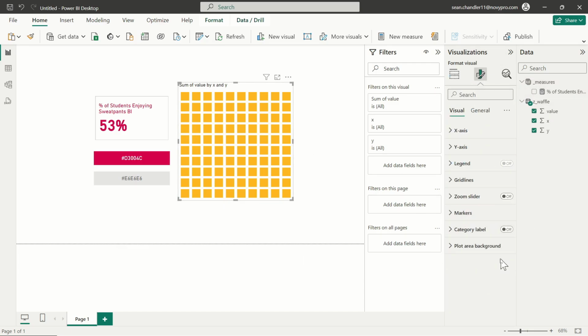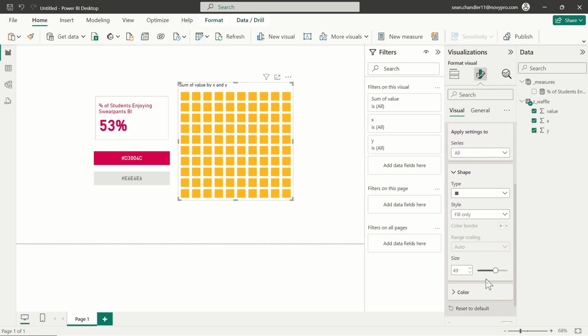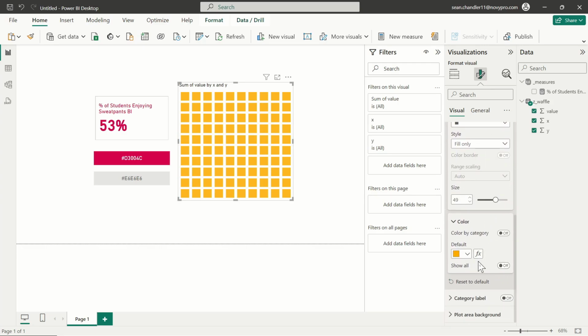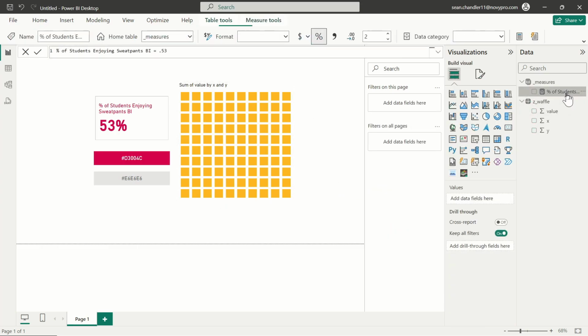Now we're going to focus on creating the actual colors for our values. Notice that if I open up my color options, I do have the ability to apply conditional formatting to this grid. So I want to figure out a way to visualize all of the cubes in this waffle chart that correspond to being less than 53%. I'm going to create a new measure and call it waffle chart color.